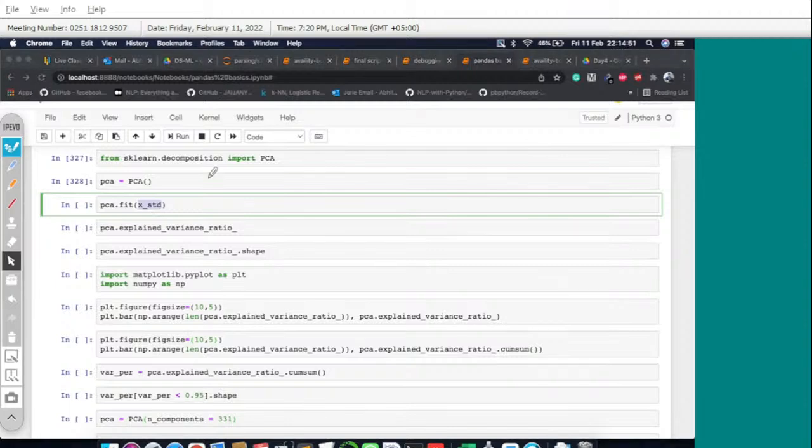Now this is the major function. This fit function is actually performing all that creation of principal components and what amount of variance every principal component is explaining and everything. So this fit function is the lead player. This fit function is performing everything on the given data. Also, now that we understood what PCA is doing and how PCA is working, this makes more sense: standardizing the data before we implement the PCA is actually a good decision, right?